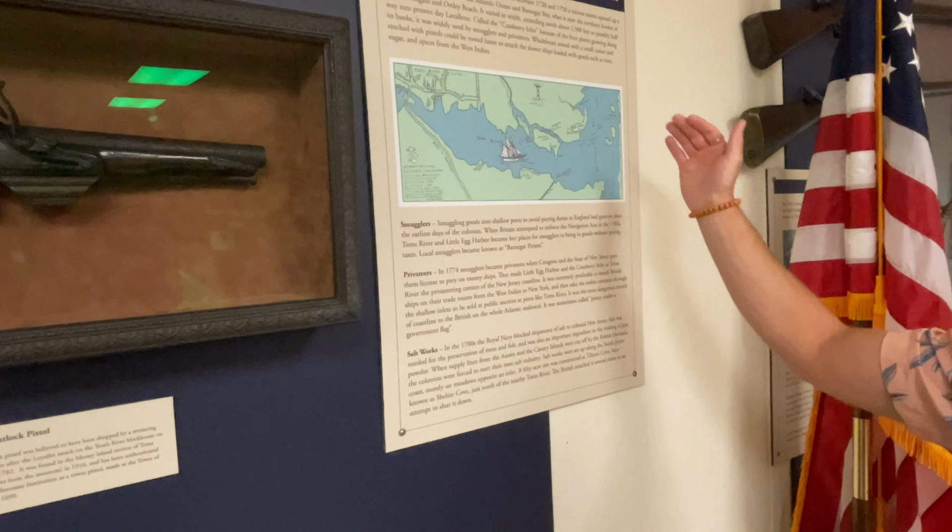Josh, where was that made? This was made at the Tower of London, so... Which is not in Toms River. No, it's not. It's a bit far away. It's across the Atlantic, but who knows? Maybe it was utilized for a couple of other things aside from warfare. And if you look at the placard, it does say that this was authenticated by the Smithsonian Institution as a tower pistol made at the Tower of London in 1690. I've been to the Tower of London. It's an extremely creepy place, and this looks exactly like the flintlock pistols that they have on display there.